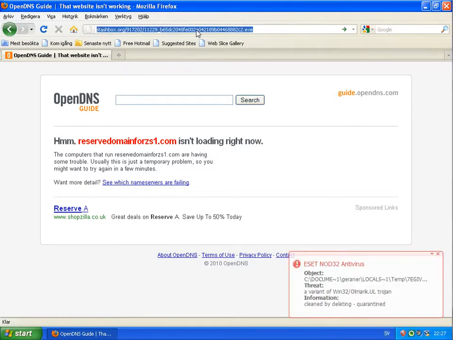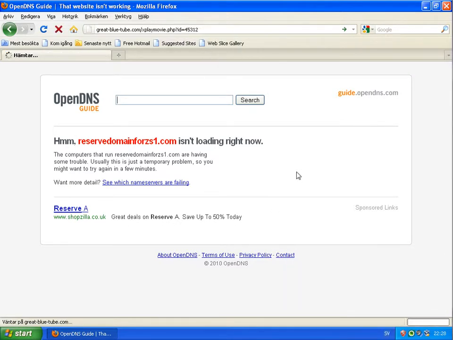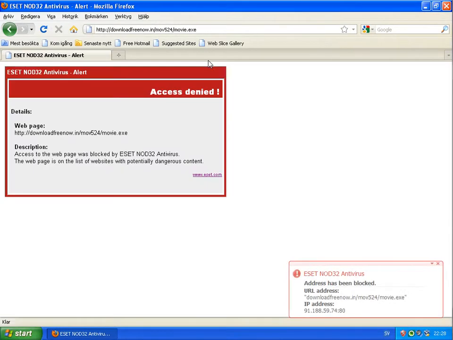Now we have a PDF exploit, but I'm not sure whether I had. No. It blocked as well. Yeah, they found threat GS exploit PDF. So that was detected. Next one, I think this was not working anymore. Yeah, that's dead. And that got blocked. Download free now, okay. And next one.